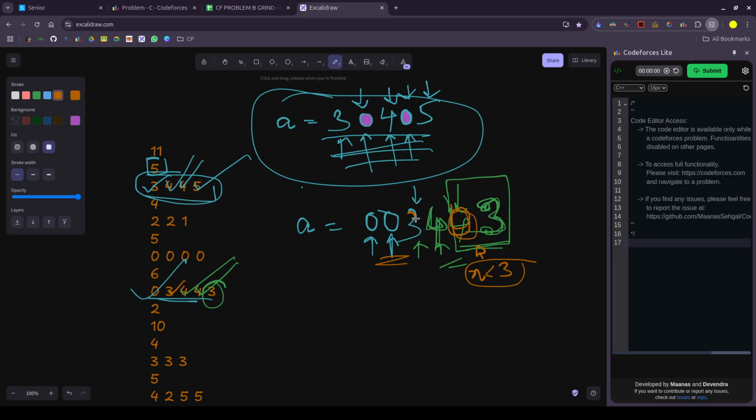Like the 4, we are getting 4 from here also. And if the minimum value is less than 3, then it is definitely less than 4, so we will also get the 4 from here. So with 4 comma 4, we are getting 4 and not getting 3. And if we write here 3 and write here a value less than 3, then we will definitely obviously get 3 here.